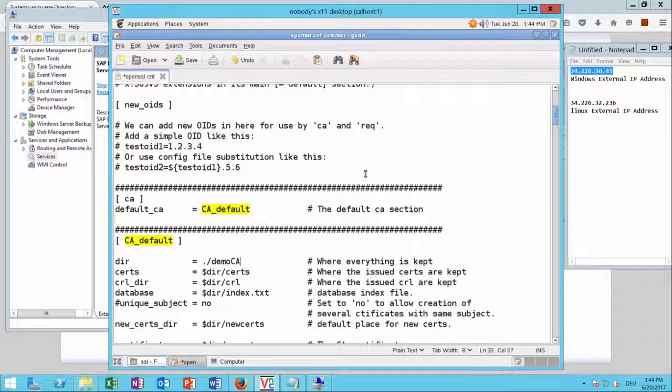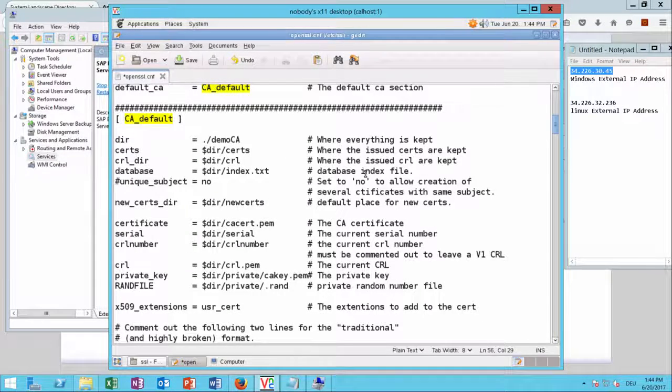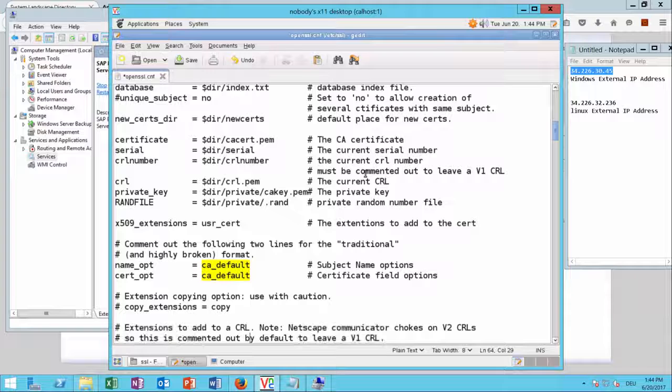Okay, found. If I scroll down a bit, I can find this section here, copy_extensions = copy, and there's a number sign in front which I have to delete. So okay, these changes are all I have to make. So now I save the file again, and I can close the editor.